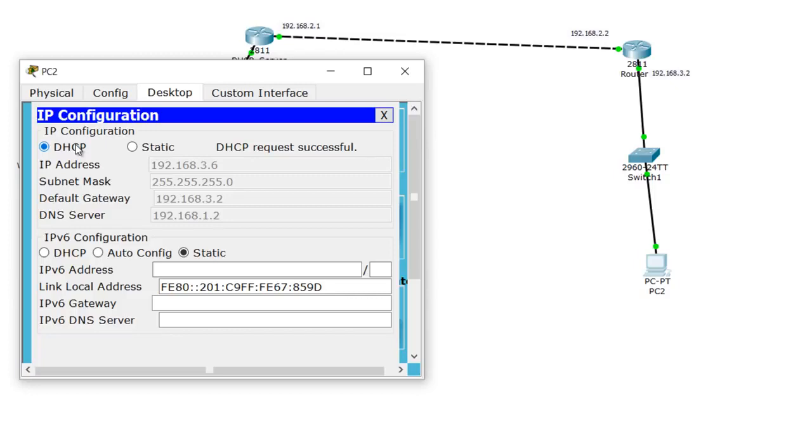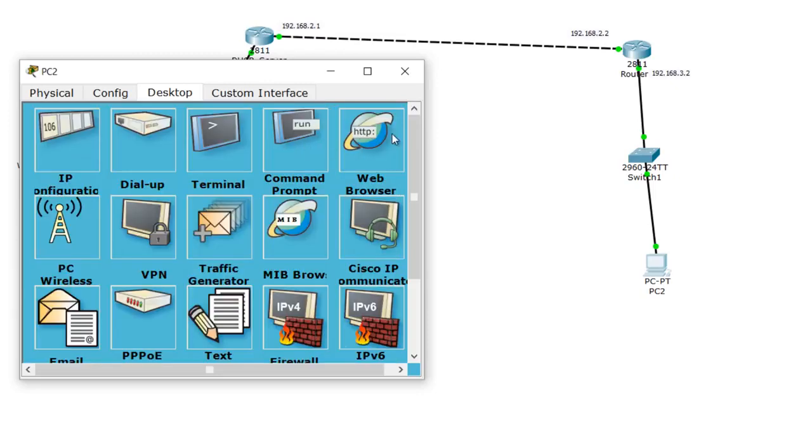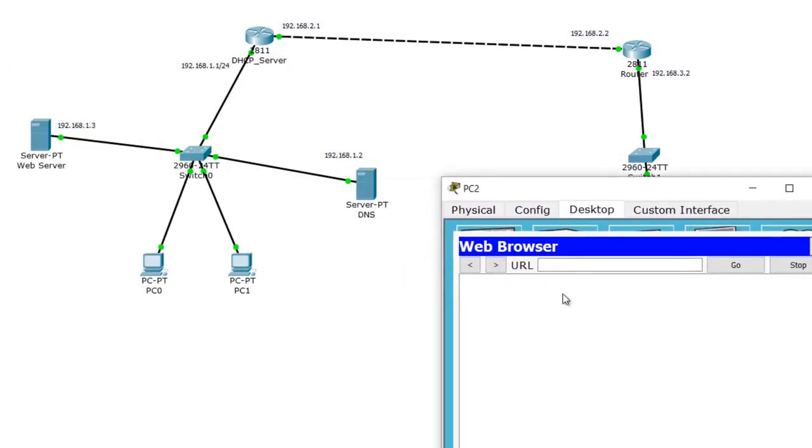Anyway, you can see that it has now assigned an IP address in that range, 192.168.3.6, and 192.168.3.2, which is the default gateway, and it has assigned the DNS server as 192.168.1.2. Now technically, if we do the same thing, we go to that browser and say www.nwking.org.